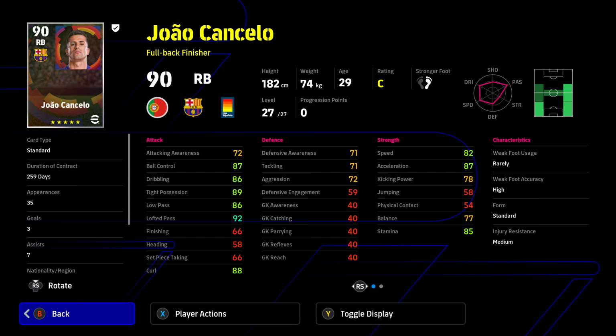And because he's got high weak foot accuracy, don't be afraid to use that left foot if you are playing on that left hand side like I do. But then he can cut back on his right foot if you got time to whip balls in a little bit more accurately. 7 assists, 3 goals, and 35 appearances isn't bad for a fullback finisher, and I would give this build an 8 out of 10.